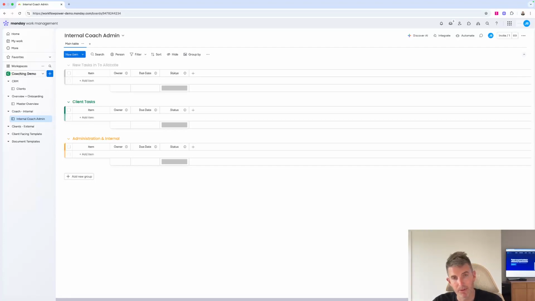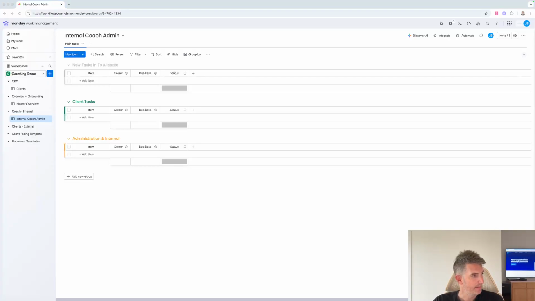Say for example, I'm a coach and I have 10 clients. They've got their own client portals where we interact with them. We still want to make a simple place for us to be able to manage our internal tasks and how we can connect tasks that the client's seeing into our own singular view. And that's what we're going to focus on as we work through this structure.